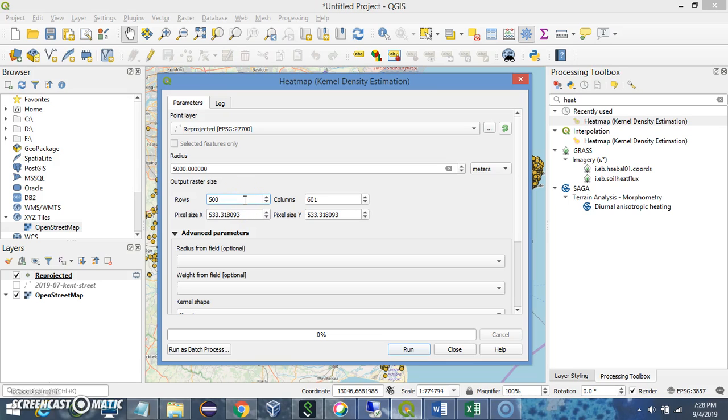This is something that makes our life easier, or let's say QGIS makes our life easier, meaning that as soon as we hit the row number, all other variables will also be updated automatically. Because I entered 500, this would mean that there will be 500 pixels going from north to south, and then 500 pixels going from west to east.